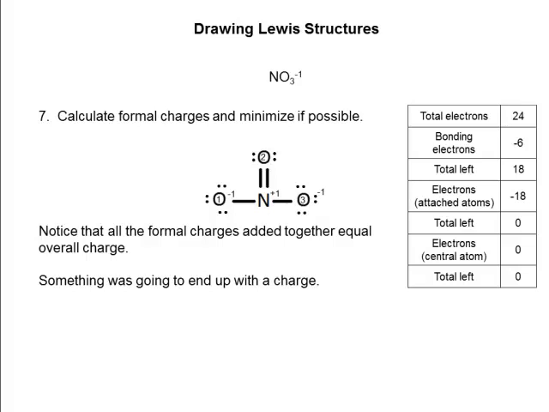Now, if I wanted to, I could try to reduce formal charges again by forming another double bond with one of those other oxygens, oxygen 1 or 3. But if I did that, then nitrogen would have an expanded octet. Well, nitrogen's in row 2 of the periodic table, so n equals 2. It only has s and p orbitals available to it. It doesn't have that d orbital, so it can't form an expanded octet. Nitrogen cannot form that expanded octet. So I'm stuck with this structure because I can't minimize formal charges anymore.